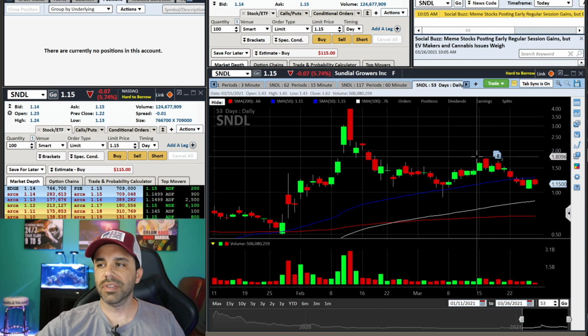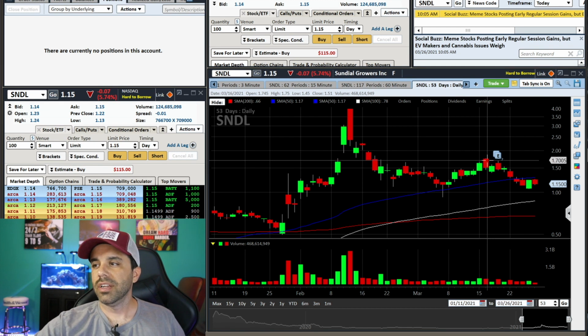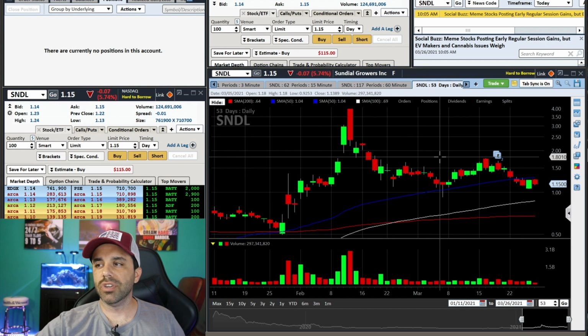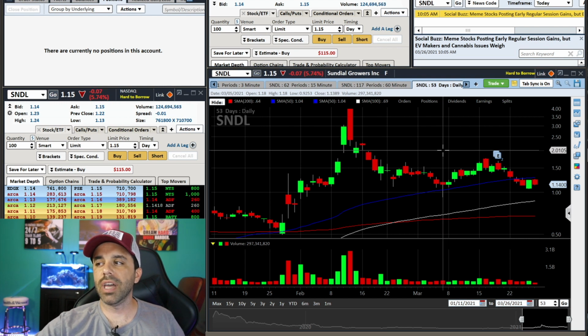You have previous pivot here, previous close over here, a little bit of a pivot in here, 1.77. So that 1.75 level is crucial, because if you can get through that level, then you do have a real shot at making it to $2. But this is a huge feat for SNDL. This float is absolutely gargantuan. It's huge. It's going to need some major press release, some major fundamental catalyst to send it up towards those levels, because it's going to need huge volume.